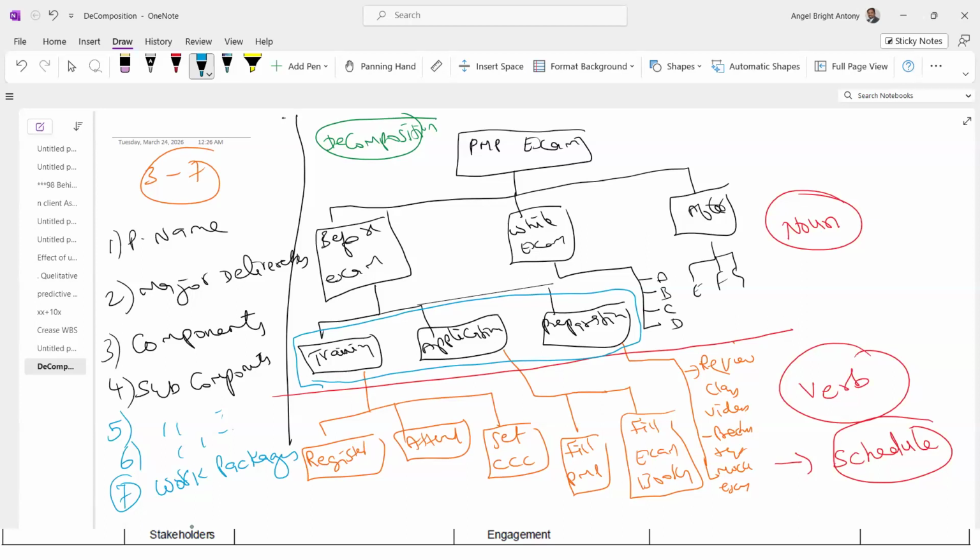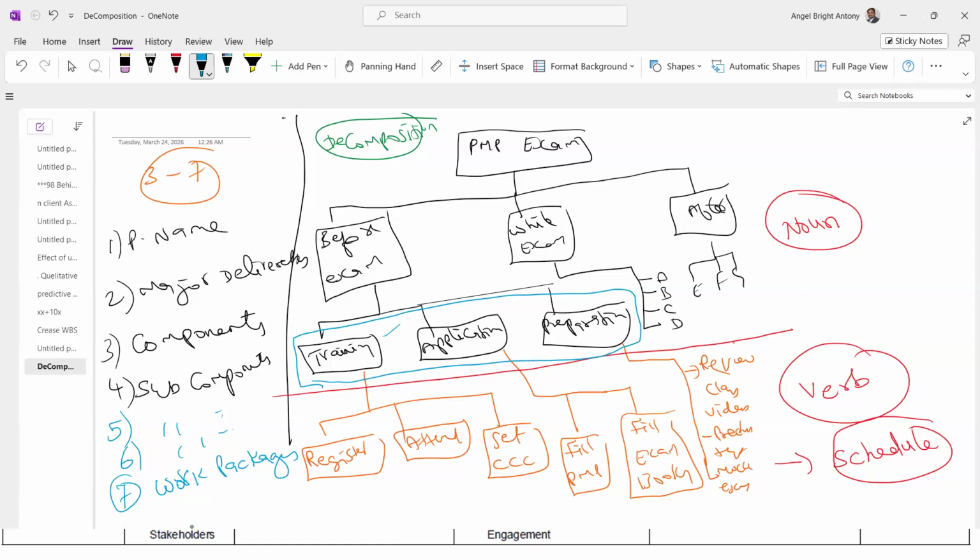Under each work package, you can have 10, 15, 20, whatever number of activities. But normally we do the planning here. Okay, training, 45 hours. Then further detailed planning will be in the schedule. And that is the budget. These are the resources required. So we do the planning at the work package level.